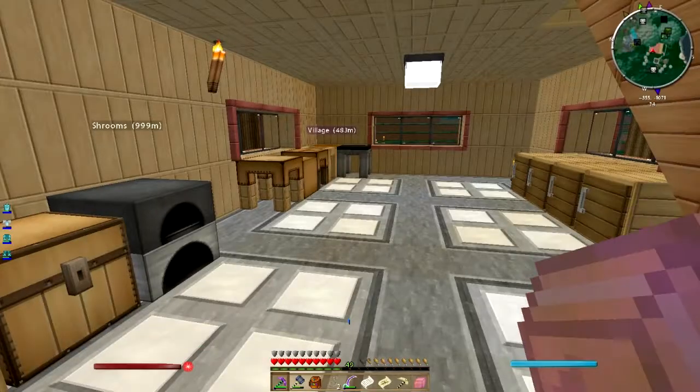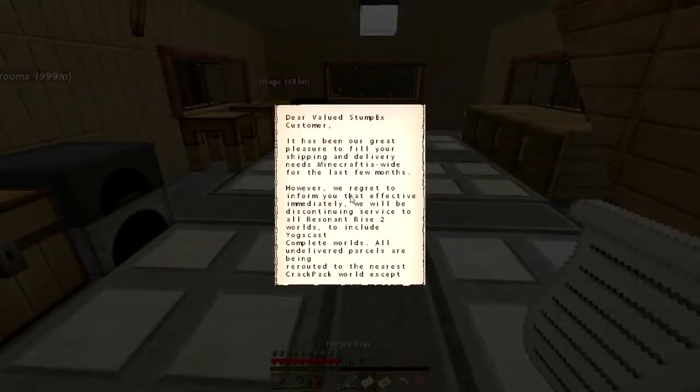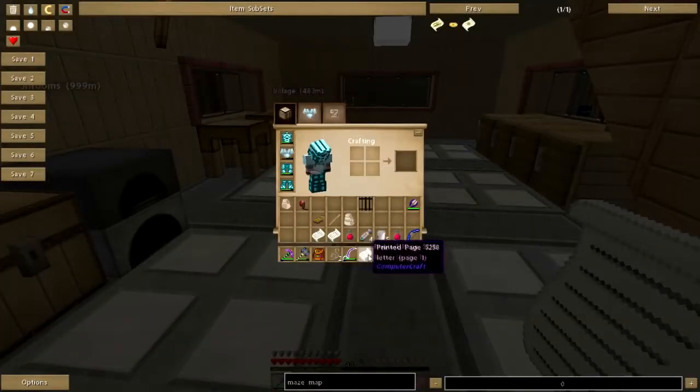Let's see. Page one. Dear valued StumpEx customer, it has been our great pleasure to fill your shipping and delivery needs Minecraft-wide for the last few months. However, we regret to inform you that effective immediately, we will be discontinuing service to all Resonant Rise 2 worlds to include YogsCast Complete worlds. All undelivered parcels are being rerouted to the nearest crackpack world except... Oh. Page 2.